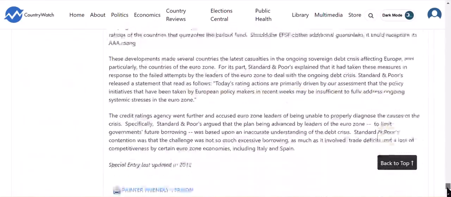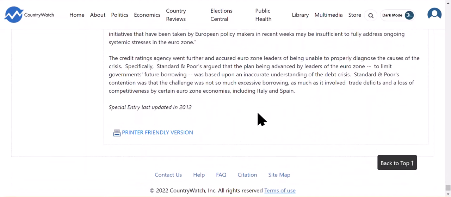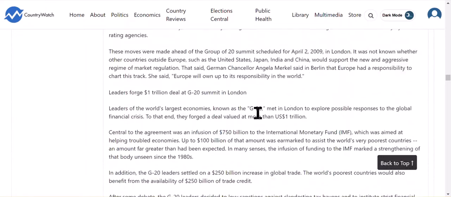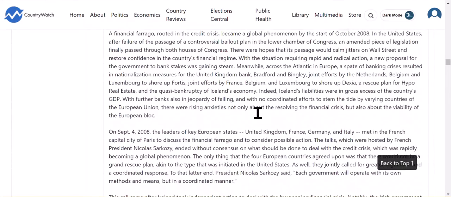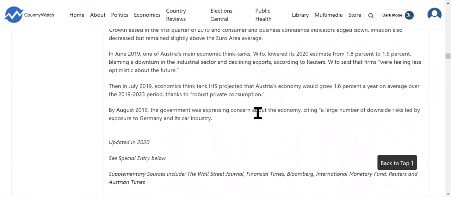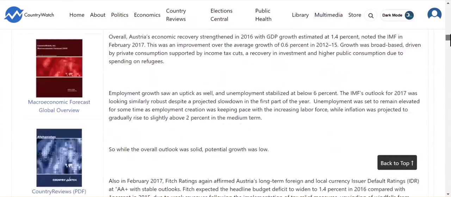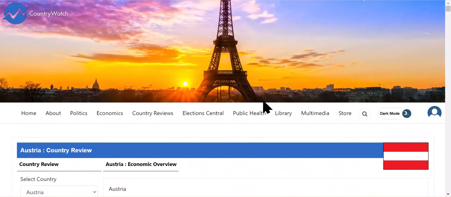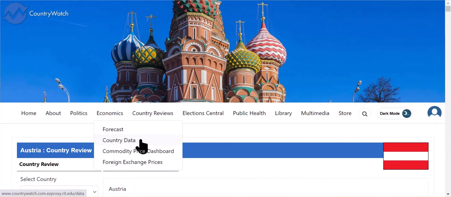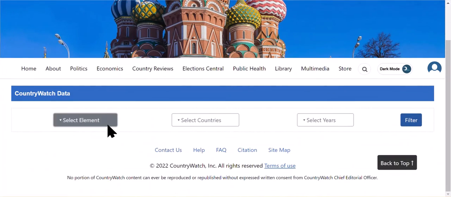In this case, the entry for Austria has a supplement for some special event coverage that happened at one point, but the entry is only as current on the live site up to 2022. So you are going to supplement this yourself with news articles, with the Passport entry on the economy and other places. CountryWatch does have some economic data.